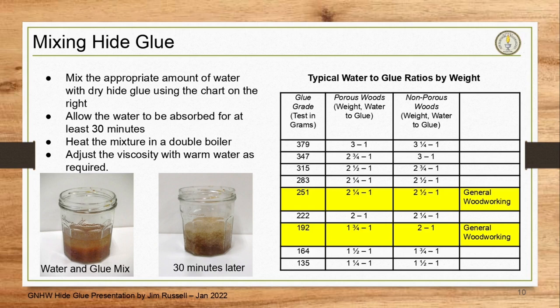And if I really wanted the 192 to gel faster, I'd add a little vinegar to it. And that'll make it gel faster, make it smell. But you know, you'd get it to gel. The smell is one of the other things. Some people say, I don't like hide glue because it smells awful. They probably bought cheap hide glue, because I bought some that I thought I was getting a bargain. And when I cooked it, it was very cloudy and it really smelled awful. It worked fine, but it just wasn't good.